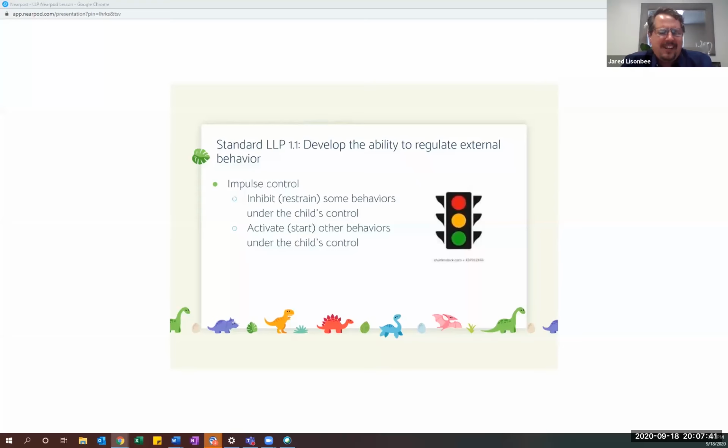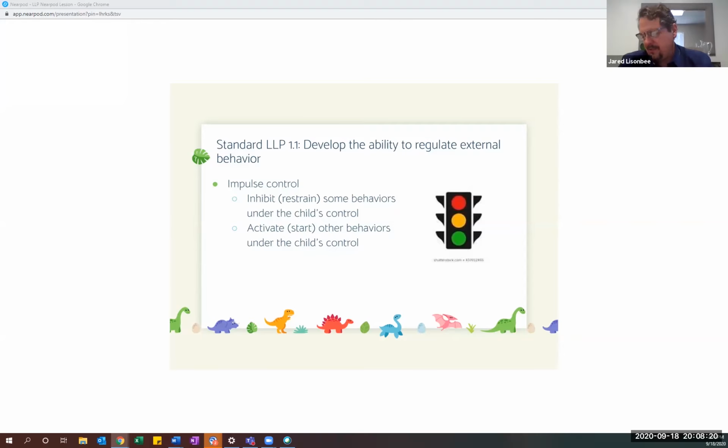So kind of an adulting example that you can all probably relate to is the example of the traffic light. What do you do when you're approaching an intersection and the light turns yellow? You have a couple of quick choices, and this is a clear example of regulating external behavior. Do you decide that you're going to punch the gas and go through it, or do you have time that you can stop? That's the activation, to go through, or the inhibition, to stop before you go. Kind of a silly little example that we all see on a day-to-day basis.